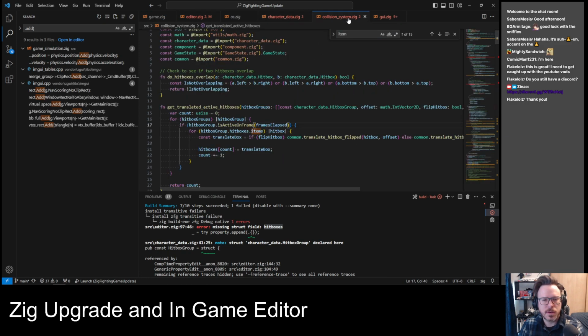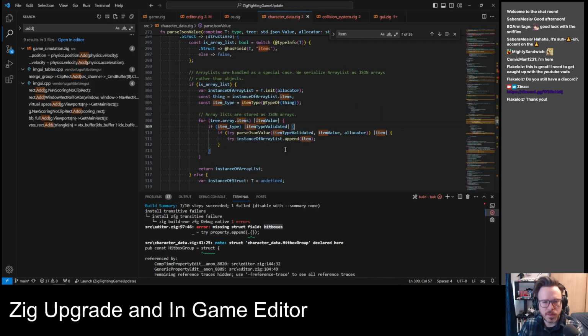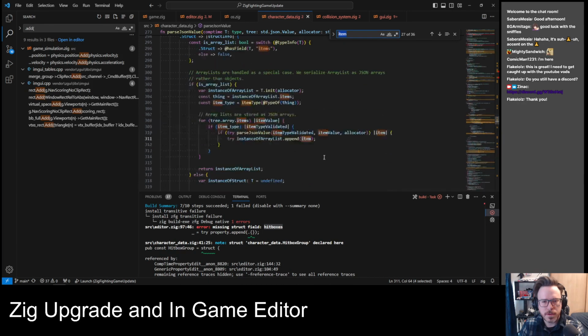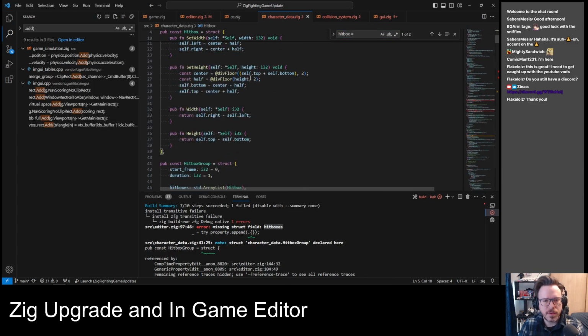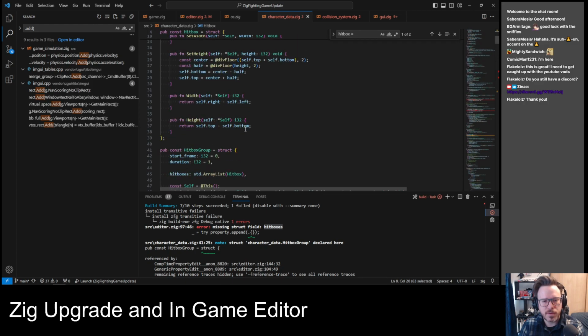The thing is, do we have to call init on the hitboxes? I forget about that. I'm looking at our serialization code here to see what we did with the generic array list. So we have this dot append here. Item comes from something we just loaded, I guess. We haven't really added hitboxes in real time, so I'm not entirely sure how. Hitbox doesn't really have any arrays inside of it, so we should have default values here.